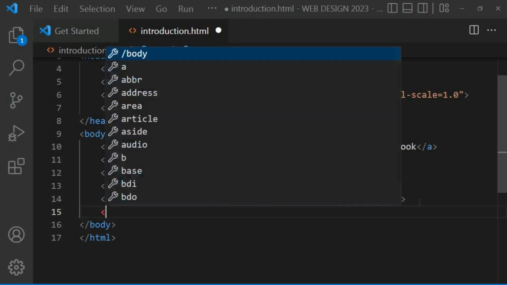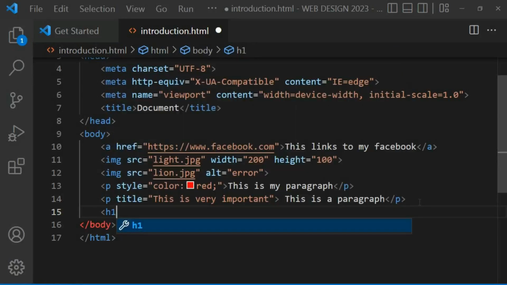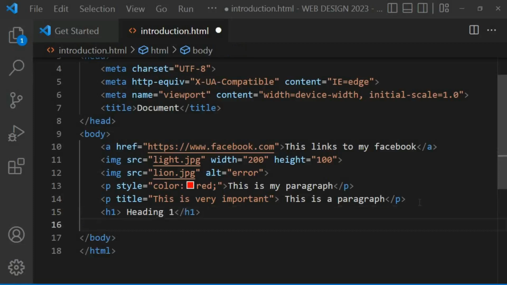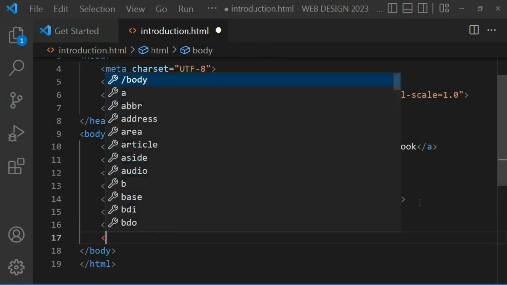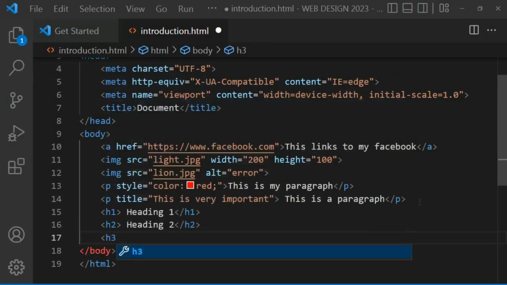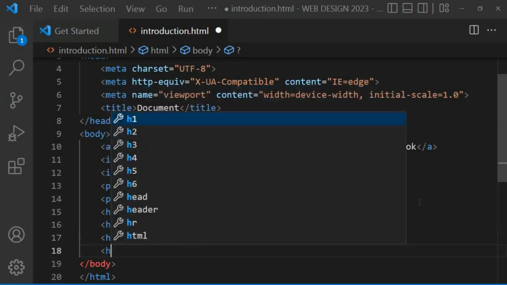So let's go: h1, heading 1; h2, heading 2; h3, heading 3. You will see the difference as we continue.